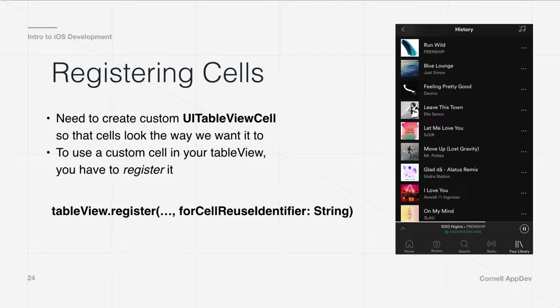Next, there's this concept of registering cells. Whenever we create table views, we have to create custom UITableViewCell classes. The reason we need to do this is, for example, for this Spotify table view, each cell has an image view, which is the image of the song, and then two labels, right? In order to create that cell, we have to create a Spotify song cell, and then inside create two labels and create an image view. In order to use our custom cells inside our table view, we have to do this thing called registering it. The way you do that is by doing tableView.register. You'll see this later on in the demo. This is just an explanation of the concept.